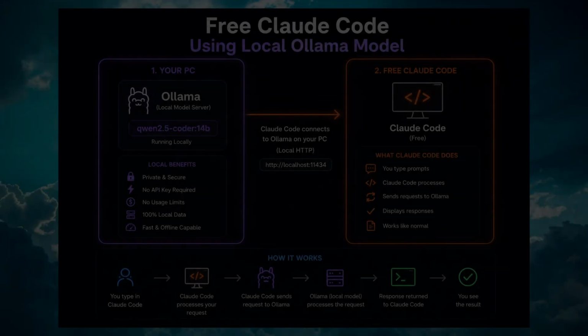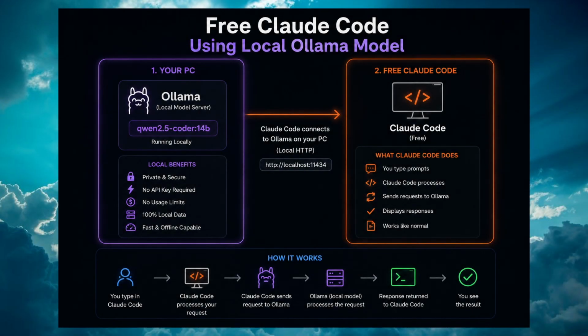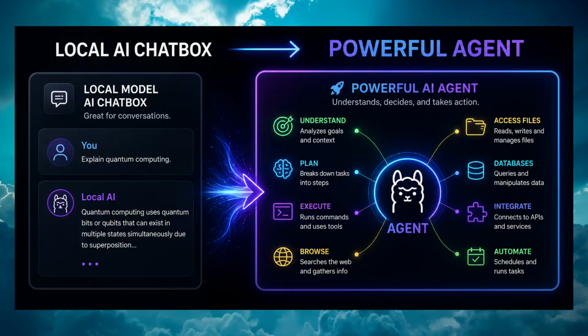Today I'm going to be showing you guys how to turn your local AI model into a fully working agent that can do things for you instead of just replying to what you ask. For the example in today's video, I will be demonstrating how you can use Ollama and turn it into a powerful agent that can work for you in a very easy way. A lot easier than you think it is.